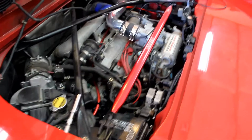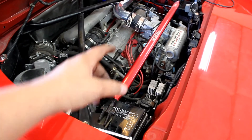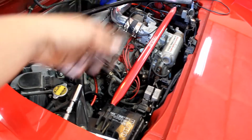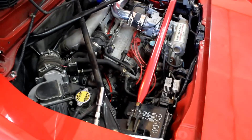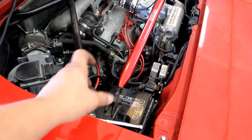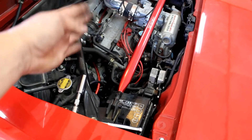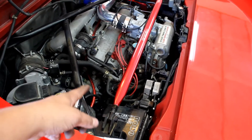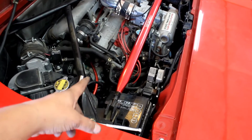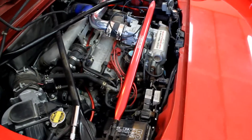If you're all alone this is going to be tedious, because you're going to have to move the distributor a very, very slight amount and then go back and check it, come back, move it, check it, move it. I would say have one person here slowly turning the distributor. If it moves away from the 10-degree mark, it's the wrong way — tell them to go the other way. As soon as it lands on the 10-degree mark have them stop, then come over and tighten it while they hold it so it doesn't move. Once you tighten it, go recheck it again and it should be good.